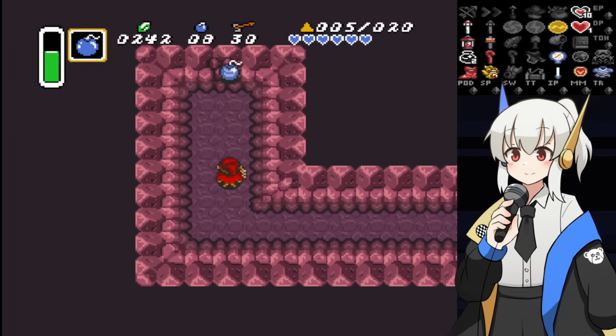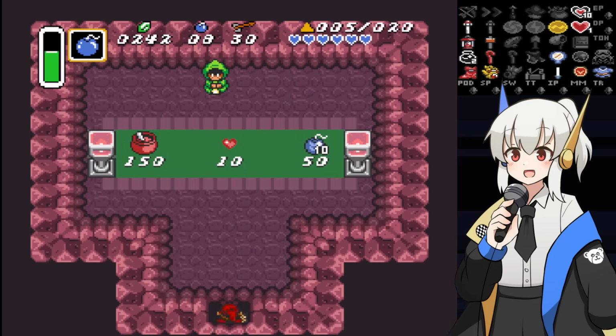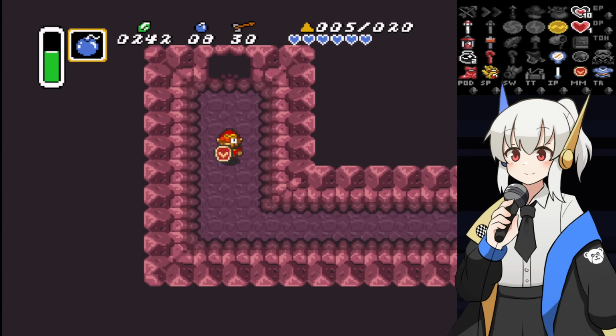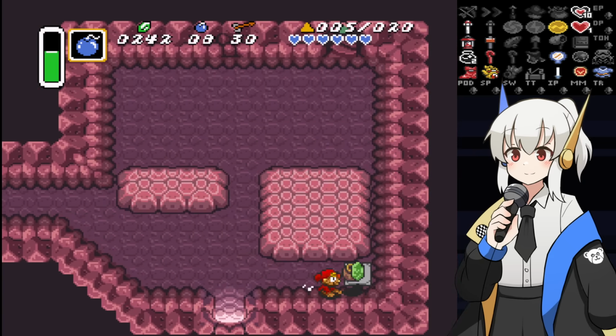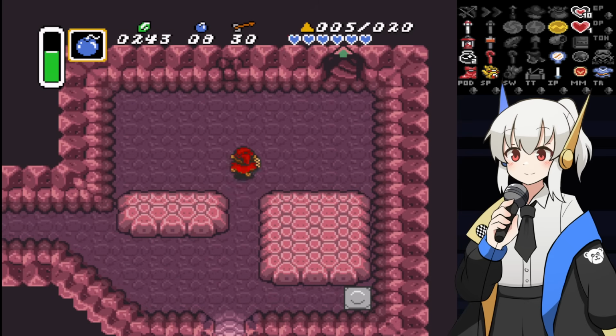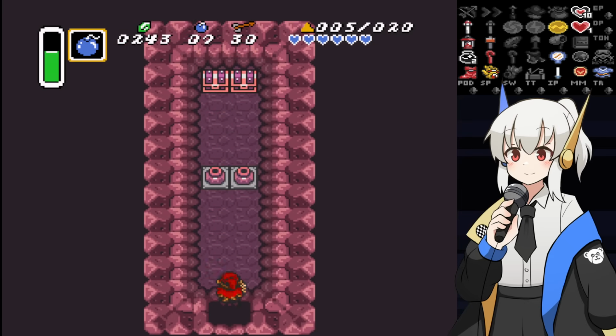Did I clear Paradox Cave? I don't think I've been in there yet. Paradox Cave is the one with all the chests, right? Should I buy... No, I shouldn't spend money on a red potion. I need to save up 500 rupees for King Zora. Hang on, this is about to be big money right now. You guys ready? First, little money.